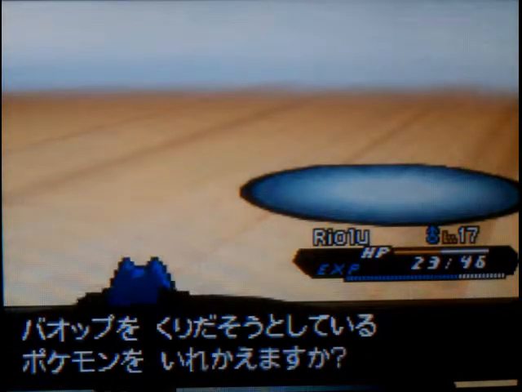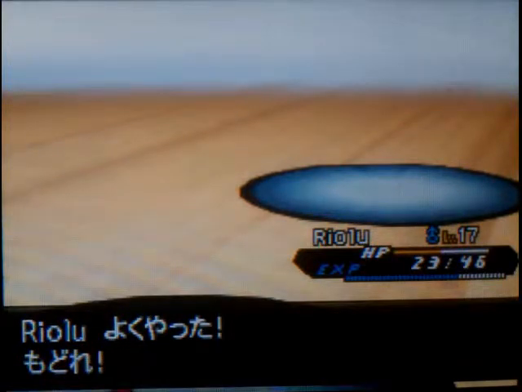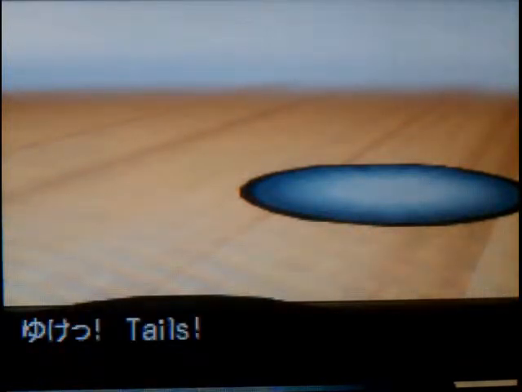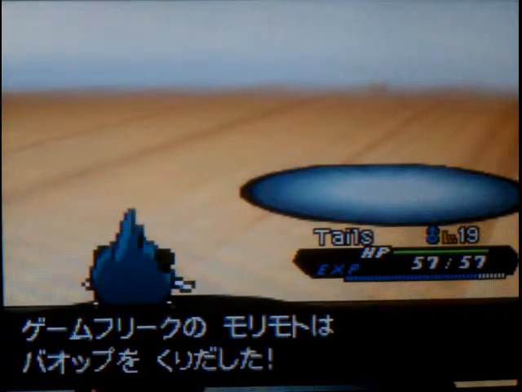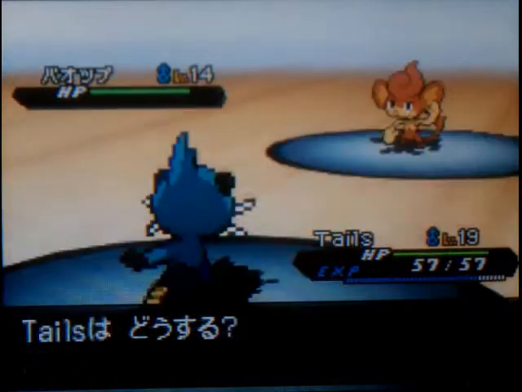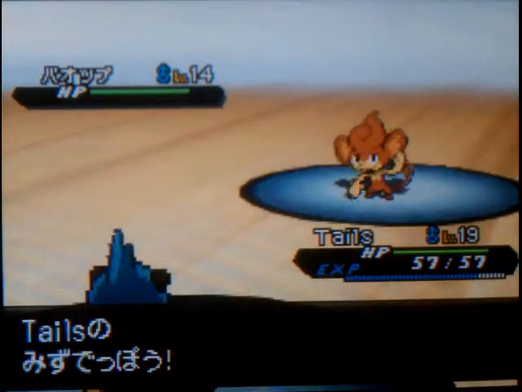So I'm assuming he's going to send out the fire version now, Panzer, considering he had the other two. It would make sense. Makes sense. Sweet. So I should be able to take him out pretty easily.